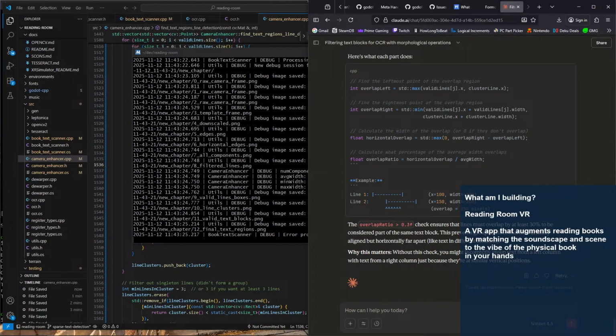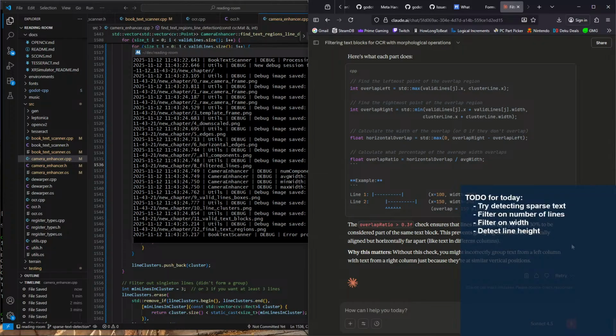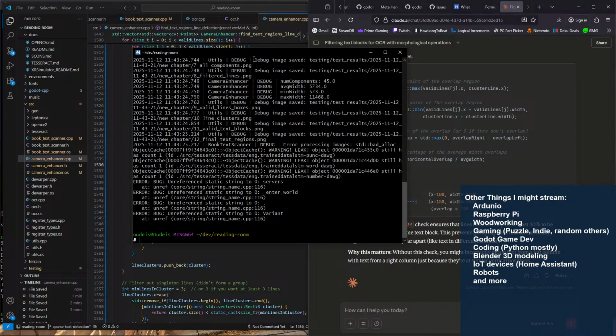This prevents grouping lines that are vertically aligned, like text in different columns, from a left column with text from a right column. I don't care about that.